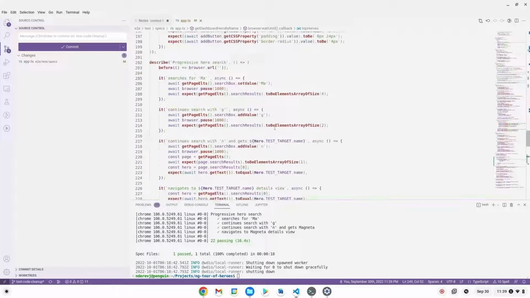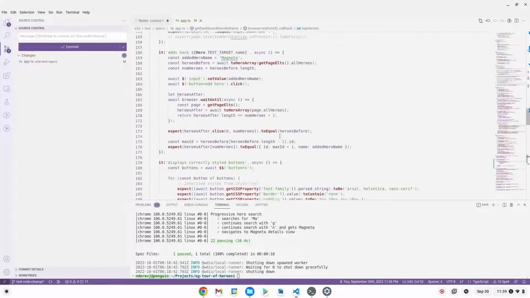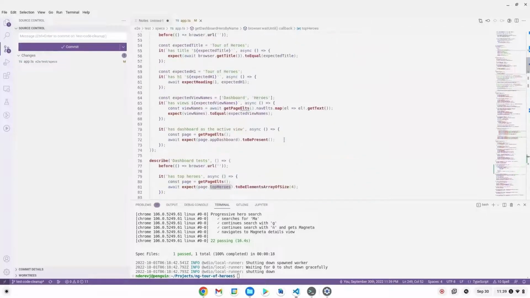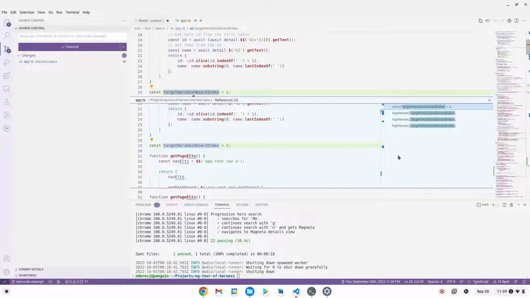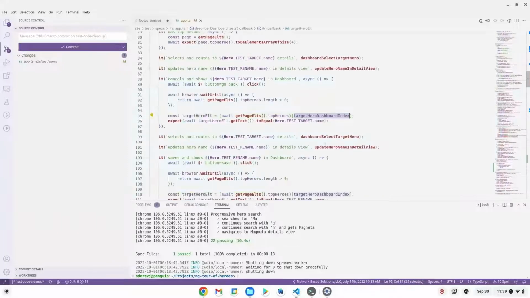So we should be able to go back up. And we're not going to change anything here. We need to find its uses. So this is going to show us multiple uses. As you can see, a dialog comes up, and we can jump around to each of the uses.